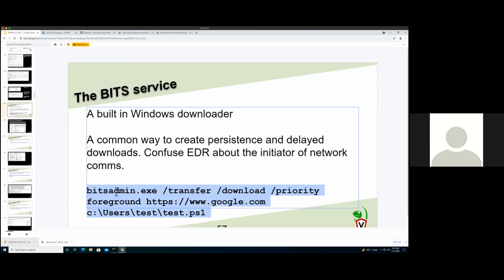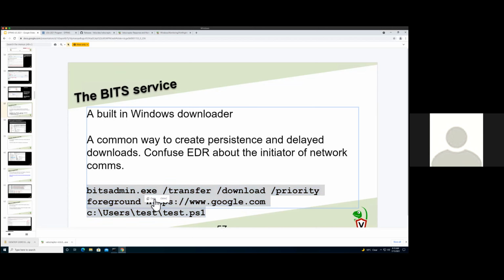But if it's Bitsadmin, so it's Windows itself connecting out, that's usually whitelisted, right? So usually, if you use that, then a lot of the EDRs will miss it, because they'll whitelist Bitsadmin. So this is why a lot of the attackers use it.